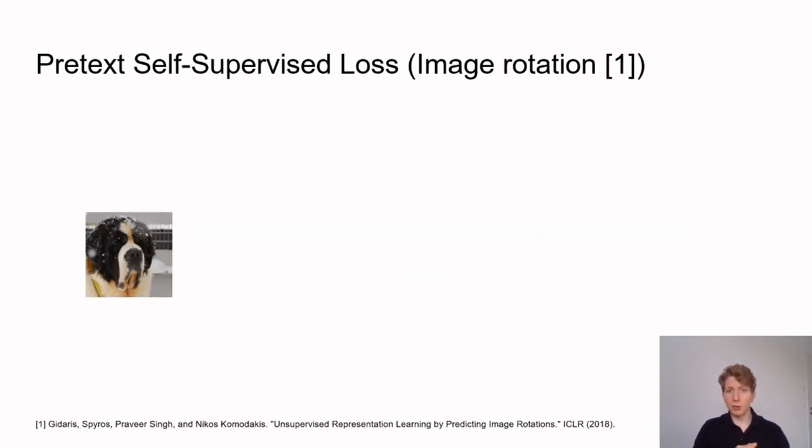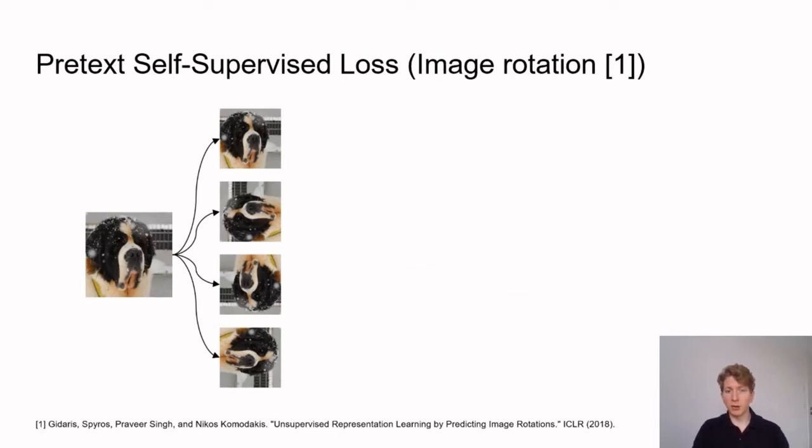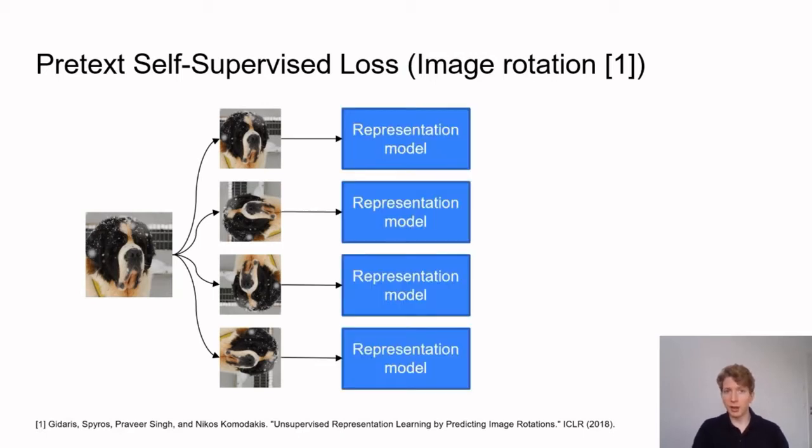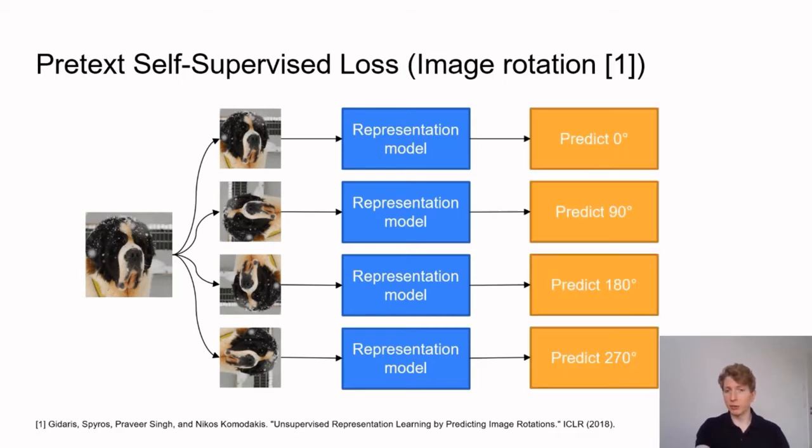One simple example of such a self-supervised loss is predicting image rotation in computer vision. Thereby, input images, like the image of the dog here, are first rotated by a random rotation. These rotated images are then fed into a representation model, which must predict the rotation that was applied. For example, in the first row, the representation model should predict 0 degrees because the image wasn't rotated at all. And for the last row, the image was rotated by 270 degrees, so the representation model should predict exactly this value. We can then drop the last layer or the last n layers to get the representation vector.